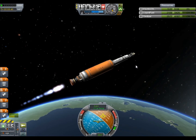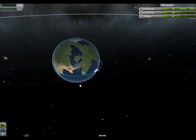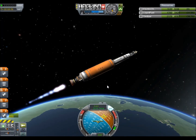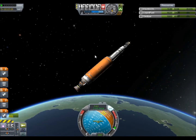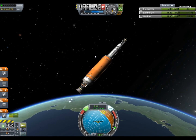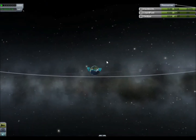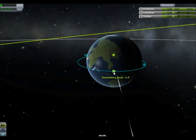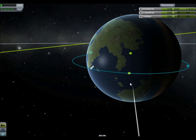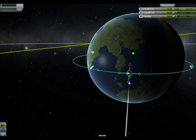Okay. So. We're gonna get there. Getting pretty close. Alright. It's at 52. Let's see. 61. 75. Alright. So, we have reached orbit. We're going to, let's see. Set Minmus as the target. This makes it nice and easy. So, our descending node is right here. We have to descend 6.4 degrees. And this isn't very long.